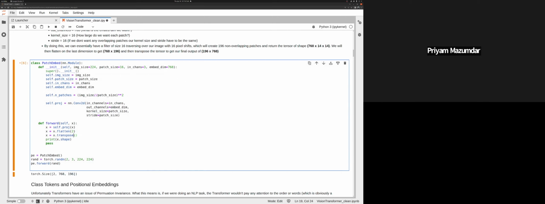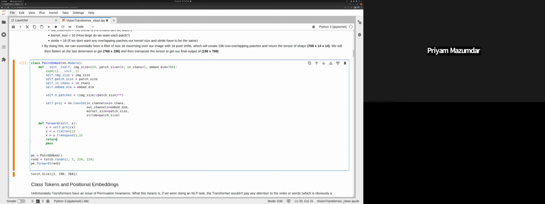So we're going to do transpose with 1 and 2, and there you go. So each sample in our batch has 196 patches and is embedded in some 768 length embedding. So this is essentially our patch embedding.